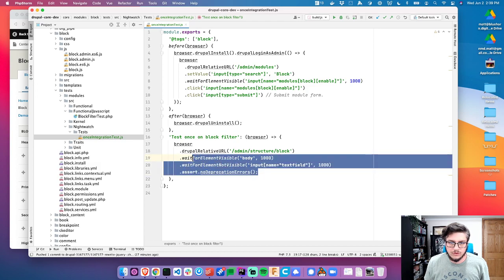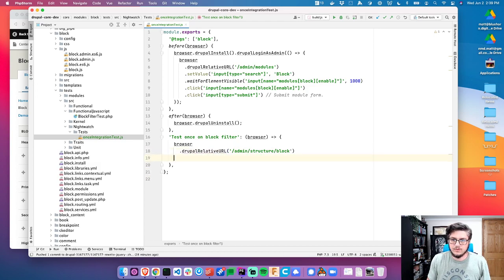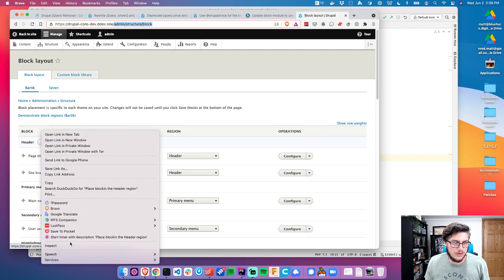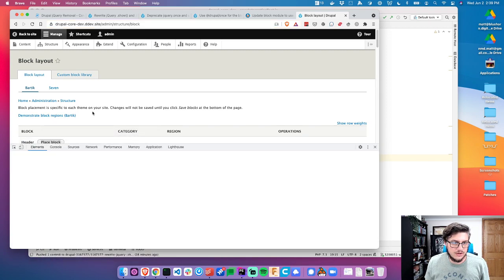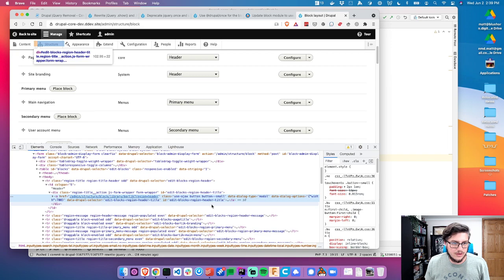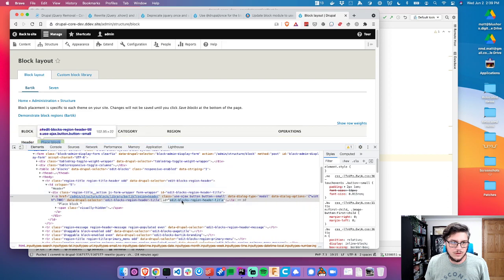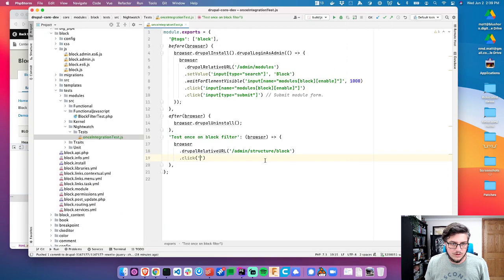We'll just do... we're going to click on, oh, that's right. You can't get stuff by label, so we got to find the selector. So we'll do this. We're just going to start here.